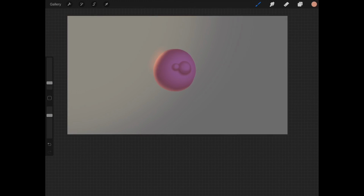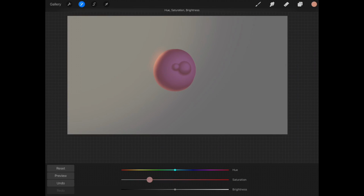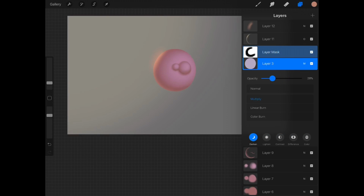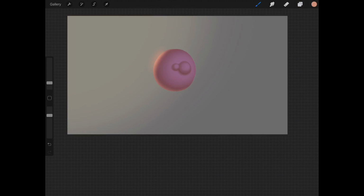And now I'm just gonna use that top multiplied layer, and I'm gonna tweak it a little bit. So you can take it and you can desaturate it some, you can darken it a little, you can do whatever you want in order to try and sort of match the overall colors that you're going for, the lighting of your scene. You can use opacity on it to adjust how intensely it's being affected.